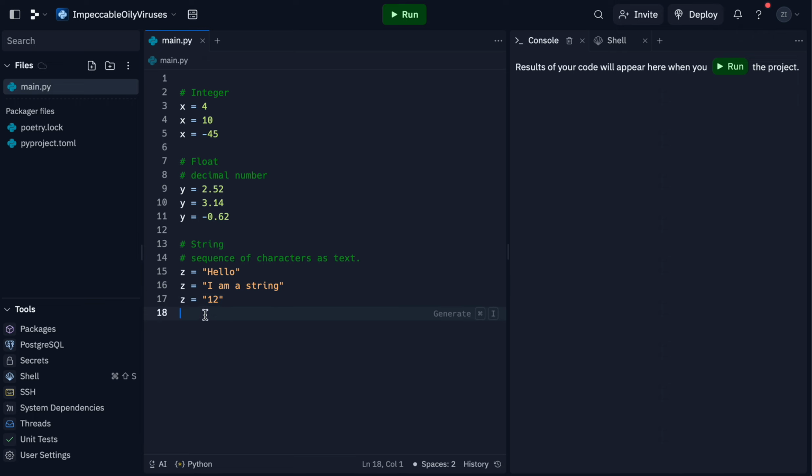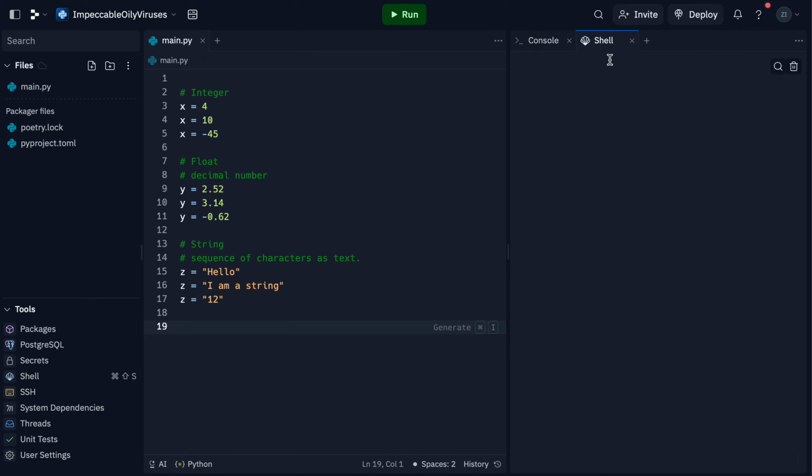Now keep in mind here, we are writing out the number 12, but because it's between these quote marks, it's treated as a string. It's actually just taking these literal characters 1 and 2 and not treating it like a number. So for example, if we did 12 plus 12, you won't get 24.